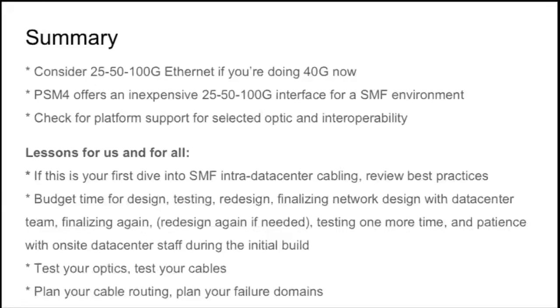Definitely check for platform availability. There are a couple of different options out there in terms of what switch forwarding engines will actually work natively at 25 gig. A couple of years ago, that was really limited. Today, it's definitely available. You don't have to be a really large data center operator to be able to take advantage of it, and it's there.